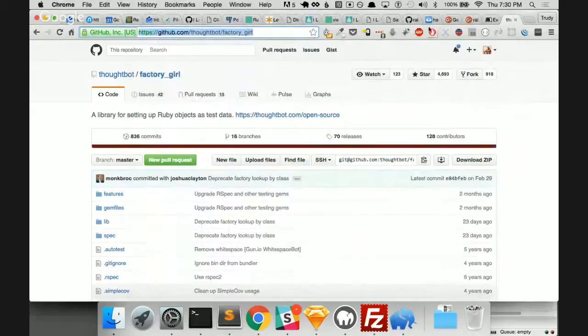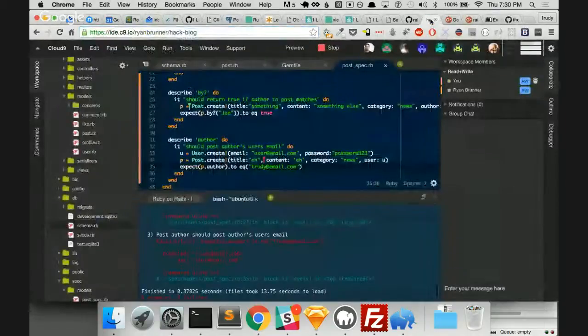Especially once you get into a lot of testing. You can also set up RSpec to do before blocks too. So at the top of your test, if you are always going to do a post or a user, you can set it up at the very top, and then use it throughout the rest of your tests, and only change the things that you need to change. If you just need a user, like if you're testing posts, then you just need some kind of random user, just set up a user at the top of your test file. That way you don't have to keep creating things over and over again.